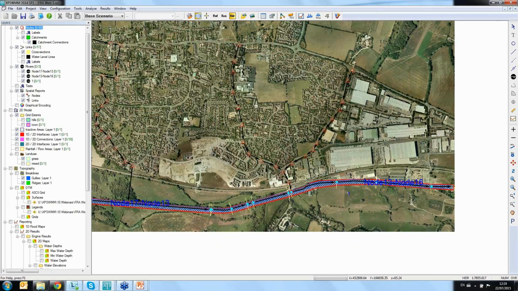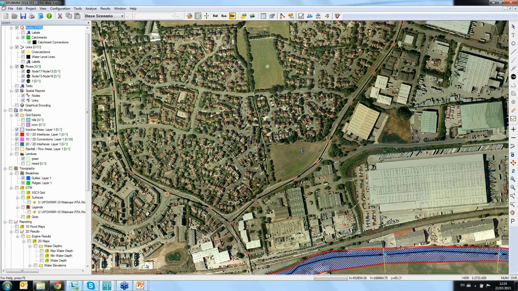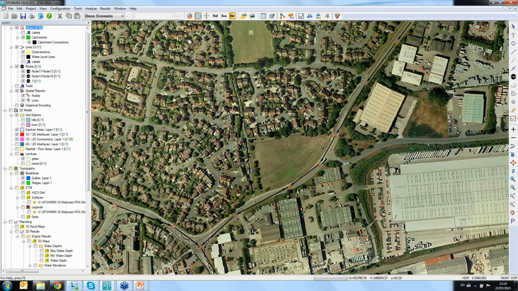The other thing, as you remember, we did mention that there is a detention basin, right? So this is a detention basin which is located at the east side of the town. And what I would like to do is, I'm not sure if my DTM is quite good, right?